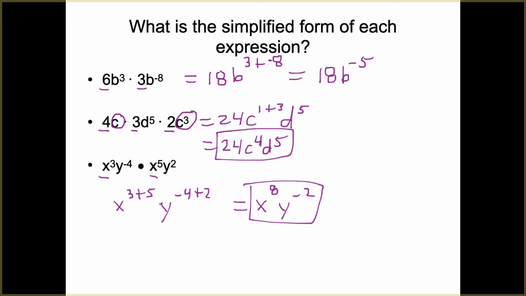So again, when we're multiplying these together, if we have coefficients, we can multiply the coefficients together. We look for common bases, and if we have common bases, we add their exponents together. And like I said, we will not be worried too much with negative exponents right now. We will learn those more in a later section. At this point, if you do get a negative exponent, just leave it as a negative exponent.